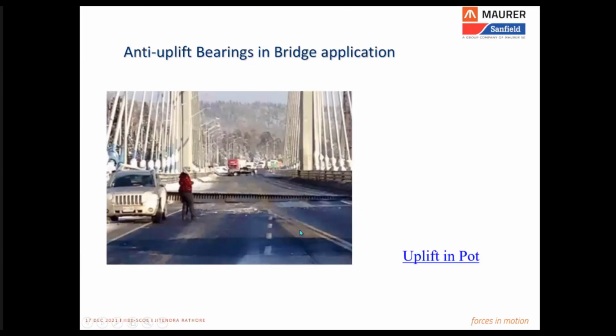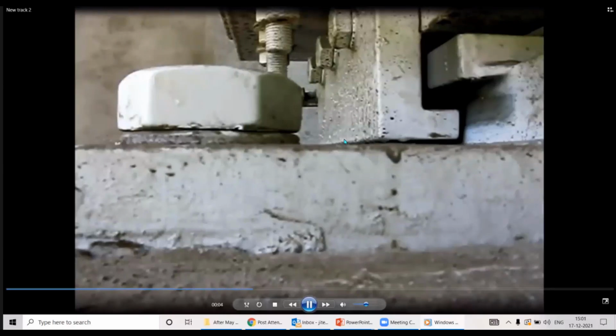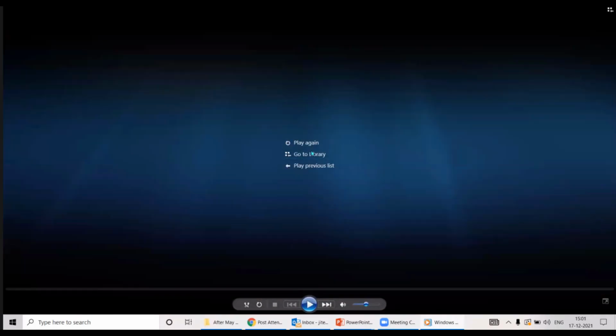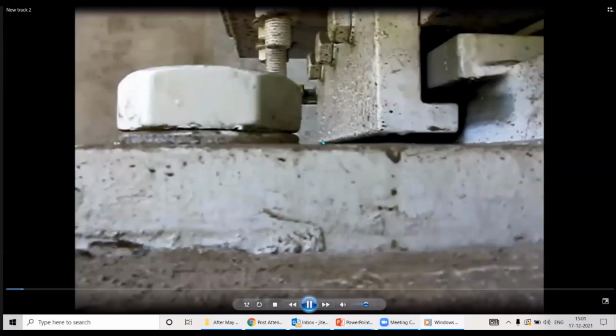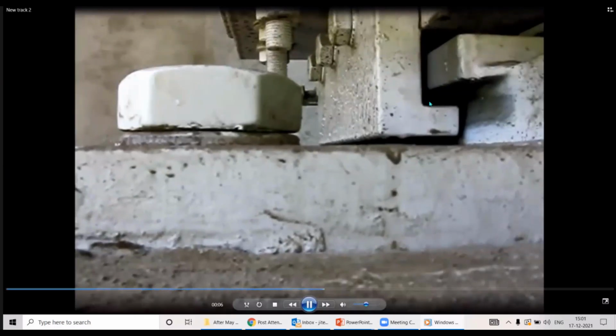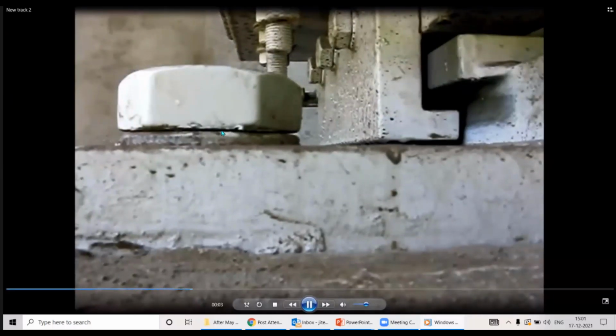So what happens when such tension loads come into a bridge and the bearing system is not properly designed for it? I have been fortunate to have the actual reference of a project. This is the video taken from a pod bearing installed under a bridge where, due to the repetitive tension loading, if you see very clearly, when the tension load comes, there is a clapping between the components or the anchoring system, and over the period of time, due to this continuous tension-compression loading, the system or mechanism tends to go loose.